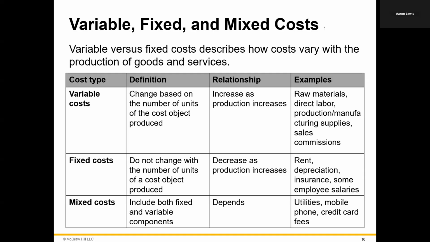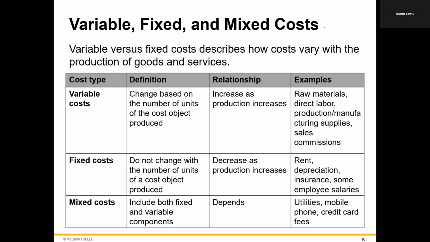You have to pay more of those, the more units that you sell, and even some things that are indirect. For manufacturing supplies, think about something like WD-40 or some kind of lubricant for the machines that you're using to produce goods. The more stuff that you make in those machines, the more you have to pay for that. But no one's keeping track of how many milliliters of lubricant went into the machine each time you made a particular product. Just that cost in total is indirect. So you can't trace it, but while it's indirect, it is still variable because it's going to go up or down depending on your level of production.